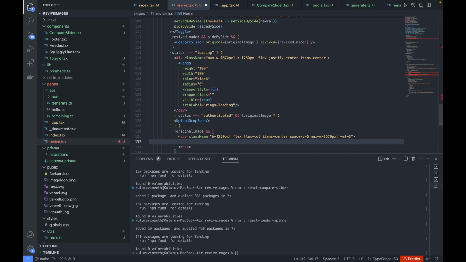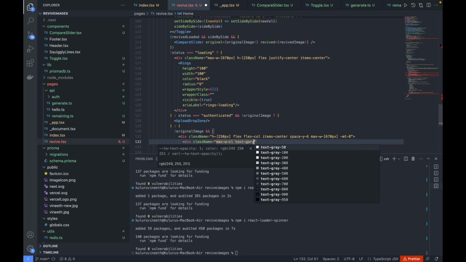Inside this I'll create one more div to just give some styling to the text that we're going to show. So here for the styling, let's give max width as XL, and give the gray color to the text, so give some number as 600.